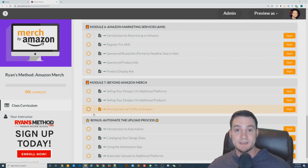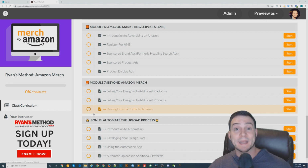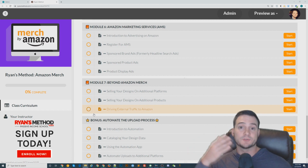Keeping in mind something that I should state now, even if someone comes from off Amazon directly to your Amazon merch listing, meaning they didn't search for the keywords, find your listing, click it, and then buy it, because that's called search, find, buy. That's very good because that signals to Amazon that you should rank on these keywords, whatever the customer searched before they found your listing, clicked it, and bought it. But it still helps your organic ranking, meaning when someone types in keywords that you think you should sell on, where do you rank in the search results? Well, driving external traffic to an Amazon listing and it getting sales helps your organic rank.